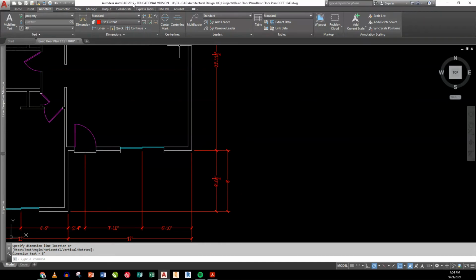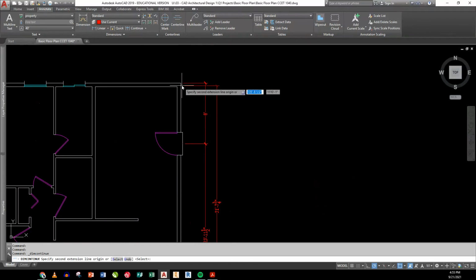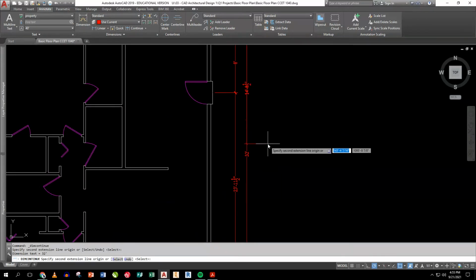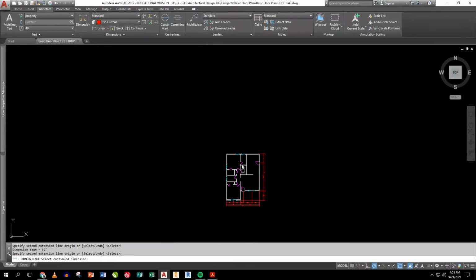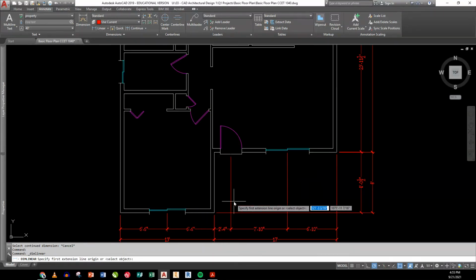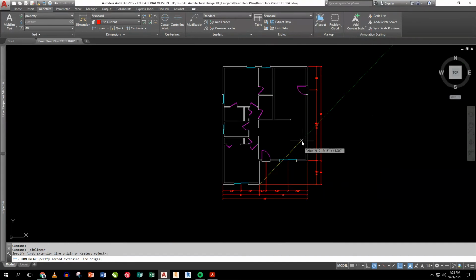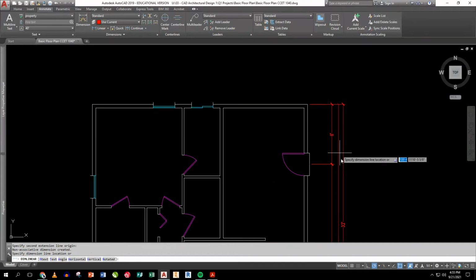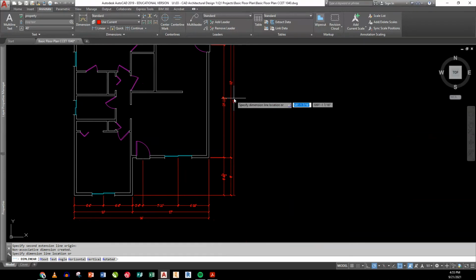All right, and then I'm going to go right here and go continue. Right down the end of the house, right here to the corner. Now, right click once, enter, and do 1 overall dimension from end of the house to end of the house. Honestly, I prefer to do it this way because in my brain, I want to make sure I'm giving as clean information as I can on both sides of the house.